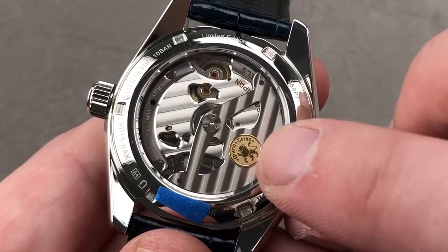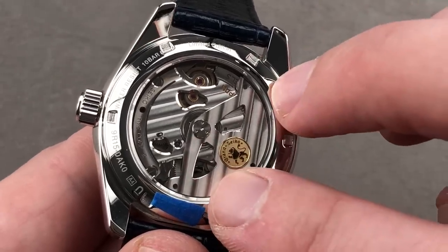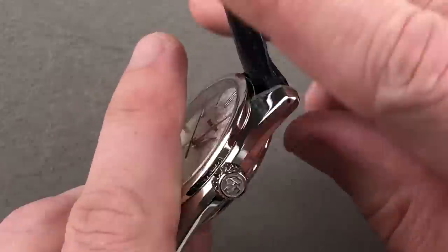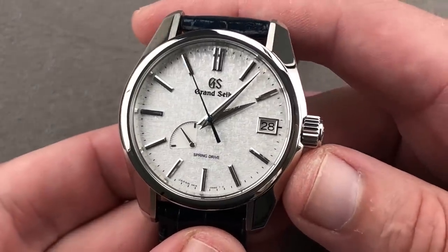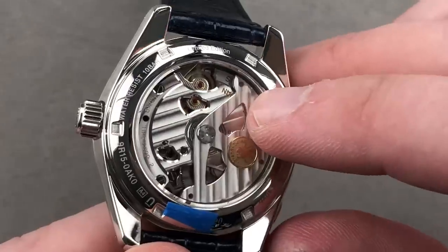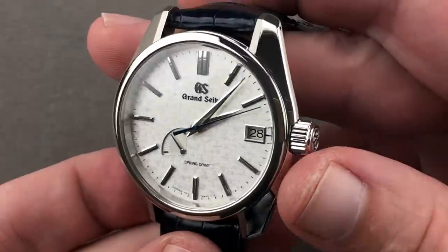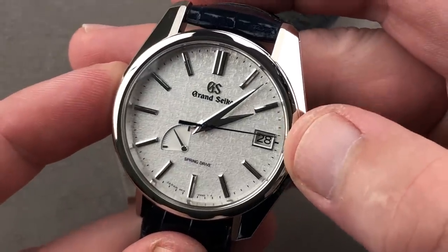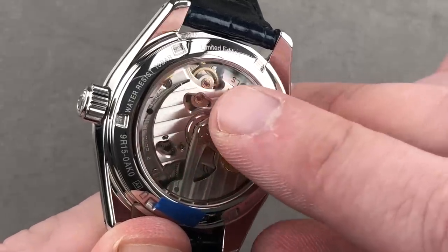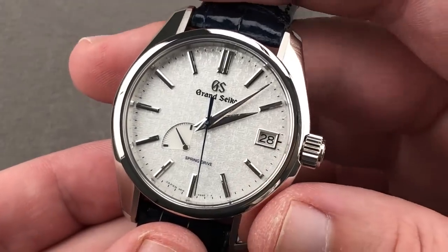It features a special movement — the 9R15 — because of the rose gold medallion in the rotor, you know it's tuned to a standard beyond standard Spring Drive. Standard Spring Drive is plus or minus 15 seconds a month; hot rod Spring Drive, as you see here, is plus or minus 10 seconds a month. Despite being a dress watch and wonderfully wearable at approximately 39 millimeters, the watch is 100 meters water resistant. Spring Drive is no mean feat — it took from 1977 to 2005 to bring automatic Spring Drive to market. There are no motors, no batteries, no capacitors. All of the motion is driven by the spring, and an induced electrical current created by the governing wheel acts as a brake to slow down the seconds hand per the orders given to it by the quartz oscillator.